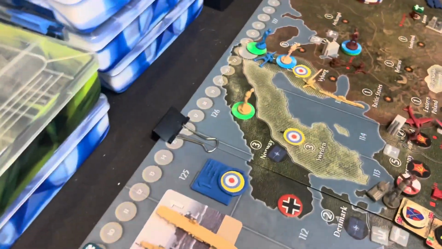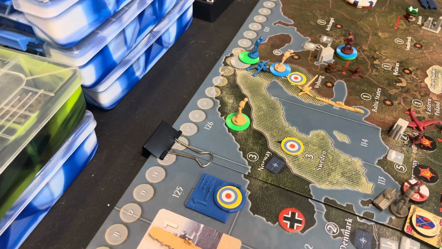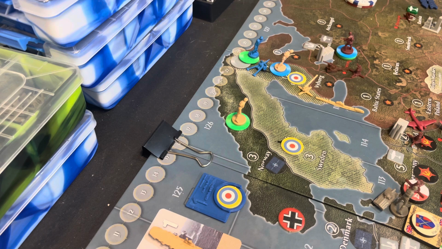let's see here. Up north, it looks like the Brits are starting to reinforce Finland. Looks like they're gonna keep building up the forces up there for an attack probably into Leningrad. So we'll have to see how that plays out.